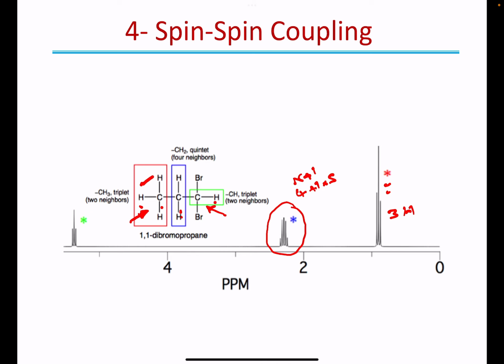And finally, this proton here on the carbon number one, this is the most deshielded because of the two bromine groups on the carbon. The two bromine groups are electronegative atoms, and they are going to pull the electrons away from the hydrogen, and this is why it's a bit to the left on the spectrum. And then about the splitting, you can see that on the adjacent carbon there are two protons, so it is n plus 1, where n here is 2, so 2 plus 1 is 3, so it's going to be a triplet.